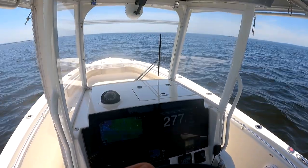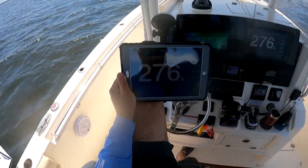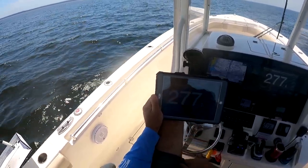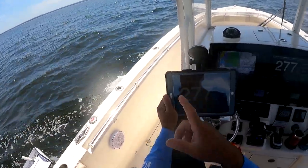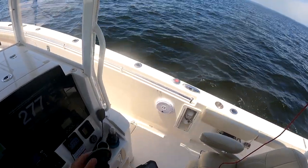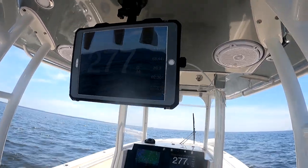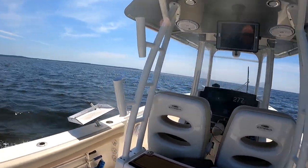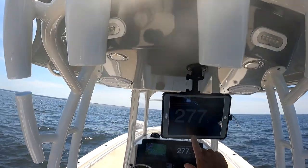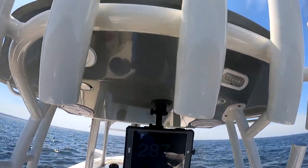One thing you could do is take an iPad instead of an iPhone. Because of all the extra real estate on that screen, it's actually much easier to interact with the buttons and change your direction to steer the boat. You can see here I mounted the iPad to the underside of the hardtop, where it's accessible from the cockpit. This was helpful for me when solo fishing — I could just reach up and navigate around other traffic while I was fighting a fish.